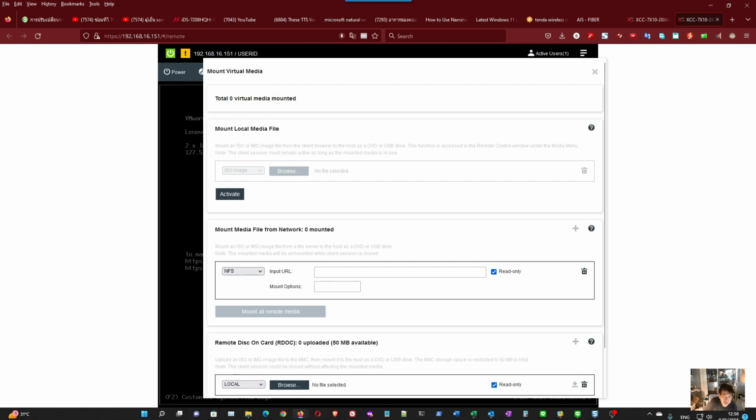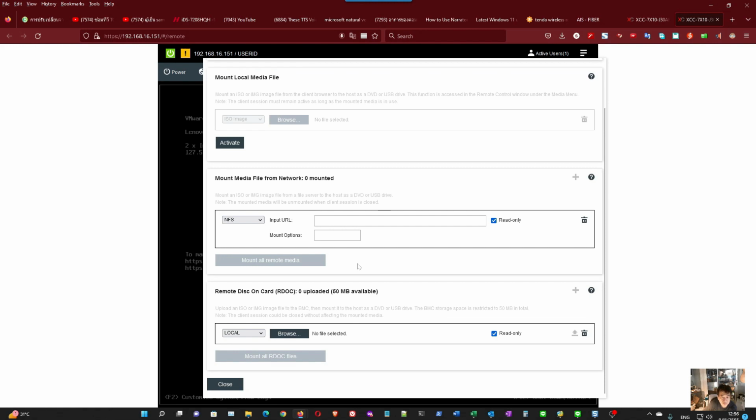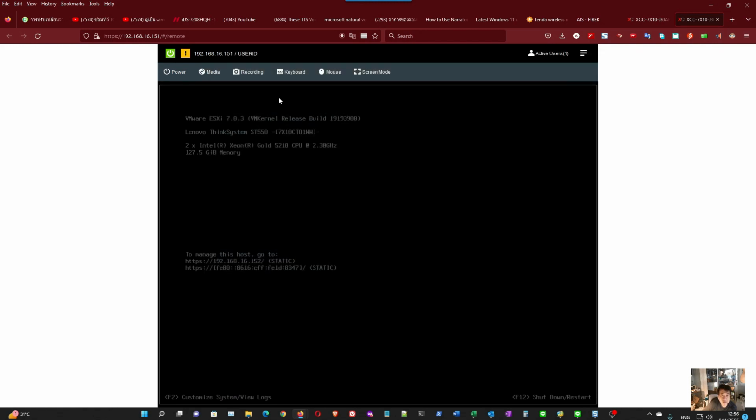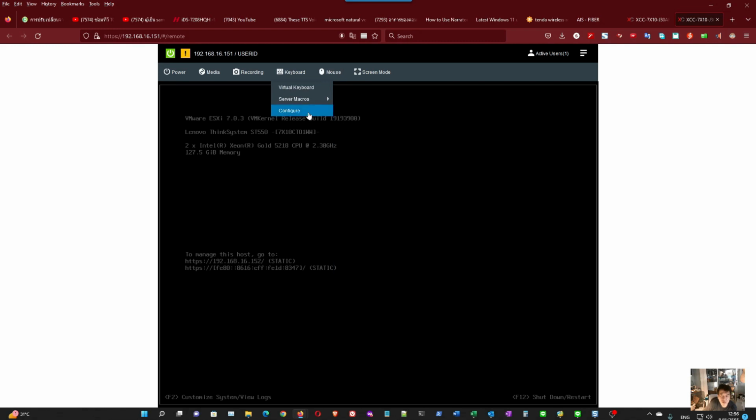You can connect the media when you install the operating system by mounting a local media file, or mounting from the network, using NFS, CIFS, or HTTP. Wow, okay, that's good. You can record this screen. I'm not sure where it's going to save it, but I'll try later. And keyboard, there are a lot of hotkeys here you can use. You can configure mouse setting, screen mode.